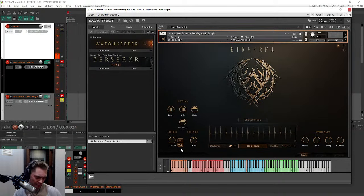Yeah, let's bring it back to velocity. Let's bring it back to high pass, probably. And now let's talk layers. Probably some of you are familiar with our Watchkeeper library, and probably some of you have seen this layers tab. You can find it here with the default doubling and tripling settings.